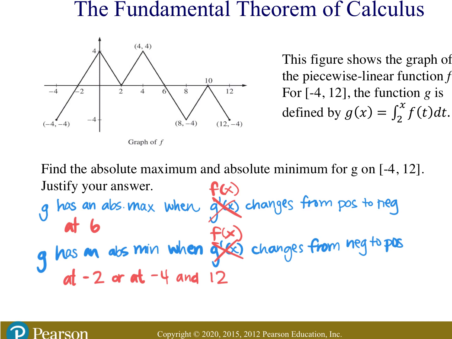You have to think about the endpoints. Okay, so we decided that -4 and 12 were endpoints, but neither of them were maxes. But -4 and 12 are both mins, so those are both possibilities as well. How are you going to actually determine which one is the absolute min? You'd have to actually figure out the geometry and figure out who has the smallest number. Okay, who has the smallest negative value, and you'd have to actually calculate the geometry. All right.